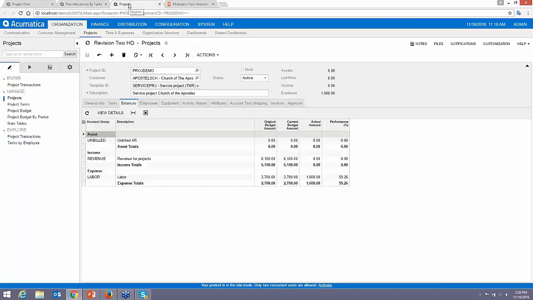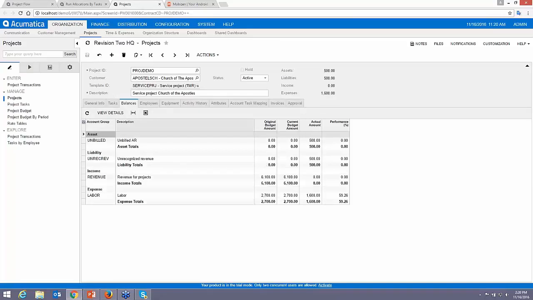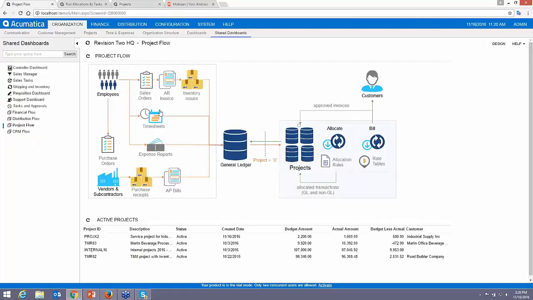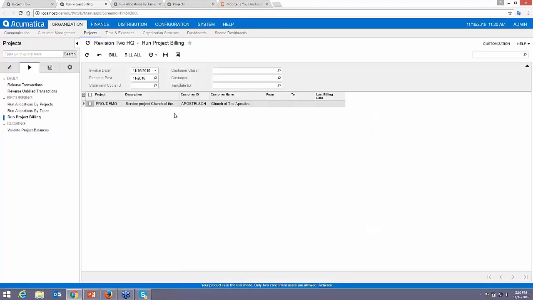If I go back to my project, you'll see that now I've got unbilled revenue and unrecognized revenue waiting. So what that means is we've successfully gotten through this allocation part with my fixed price, and it's waiting for billing. So if I click my billing tab, once again, this could be set up to run automatically. Everywhere in Acumatica, you see the scheduler button. Things occur automatically. So this is going to reduce a lot of the busy work that you're used to with posting invoices directly and making sure something's happened.